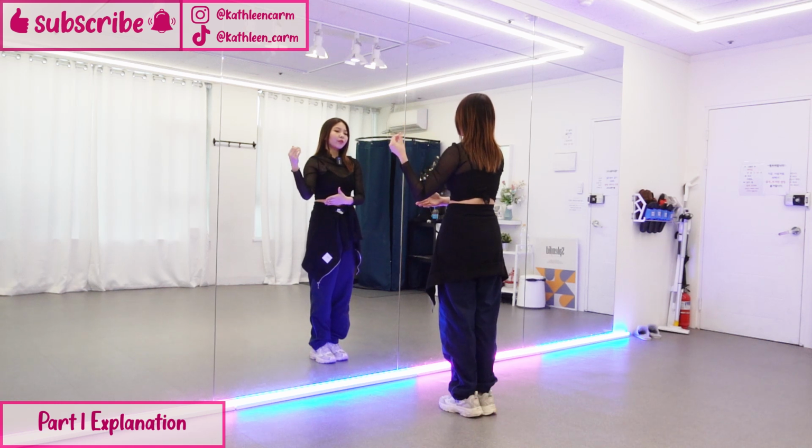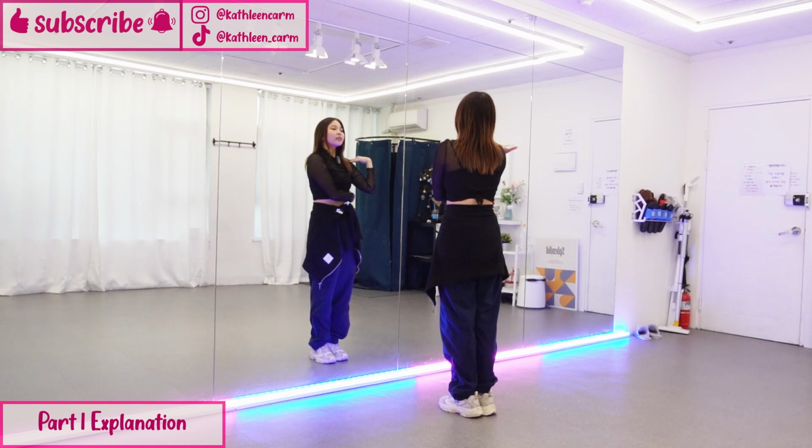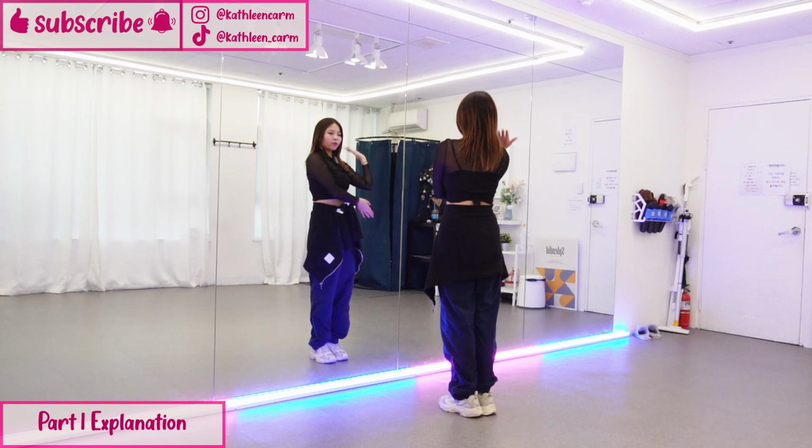So left hand with your fingers closed just like this. Right hand is gonna touch your elbow. Okay, and then from here, you just switch to the other side. You go right. So right hand touching the shoulder and left hand just wrapping yourself like this. So from here, you switch to the right.